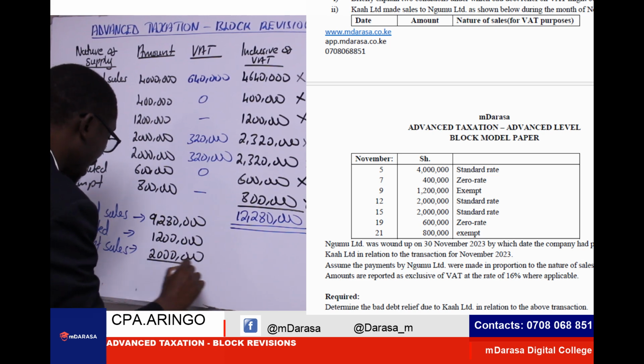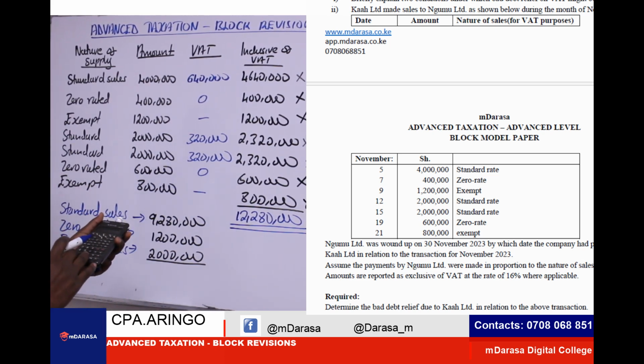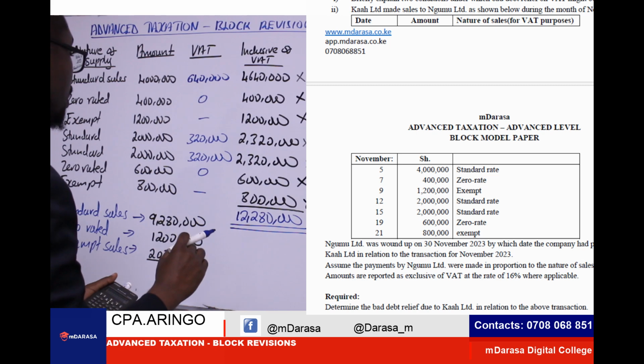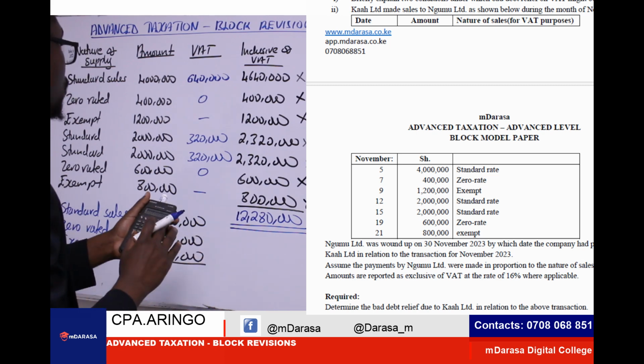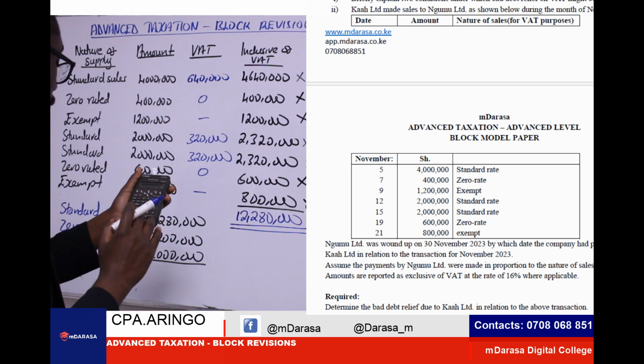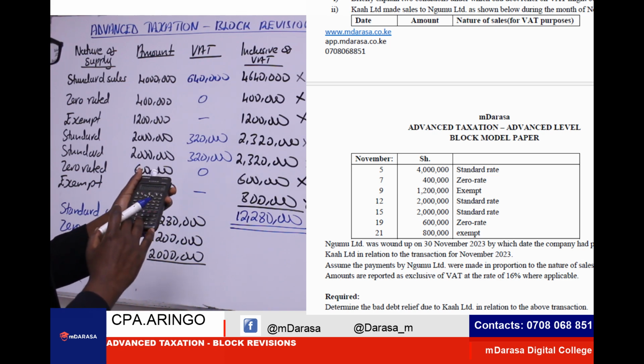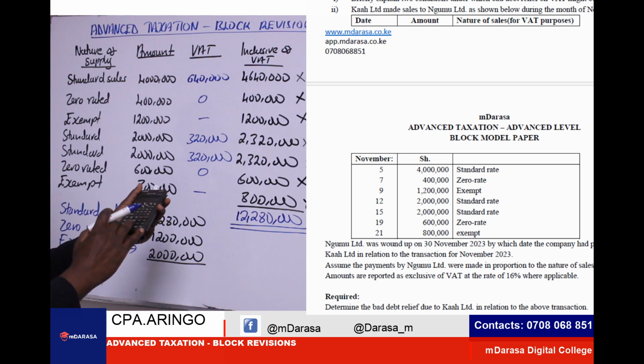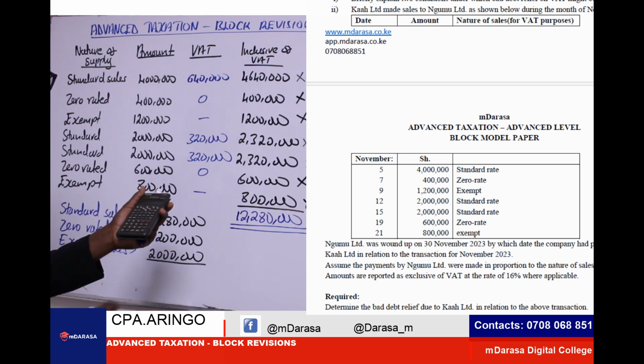So that if we add the 3 plus 1.2 plus 9280, that is 9280 plus 1.2 plus 2 million to give us 12480. And how much are we getting here? Let us see. There could be somewhere where we add, that should be 4640 to start with. 4640 plus 400 plus 1.2 plus 2320 plus 2320 plus 600 plus 800 is giving us 12280.